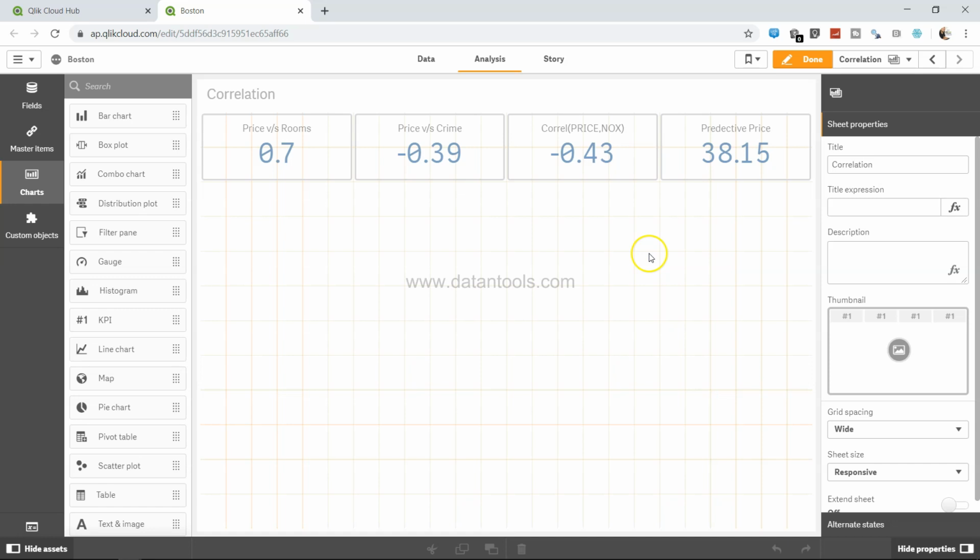As you know, I'm working to create a good full-fledged solution, so that on one pager everybody can know what the different prices are, how the prices are getting impacted, and then finally what the predictive price will be. I'm trying to create a multiple linear regression model which does not take just one single variable but multiple variables, and then tells us, based on their impact, what price one can expect to pay.